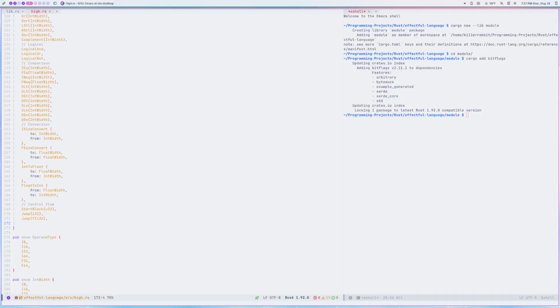And then we want a return instruction, which is basically halt the function's execution. We want a call instruction, which in this case we want a static string so we know which function to call.